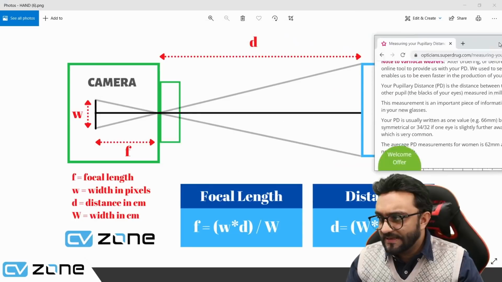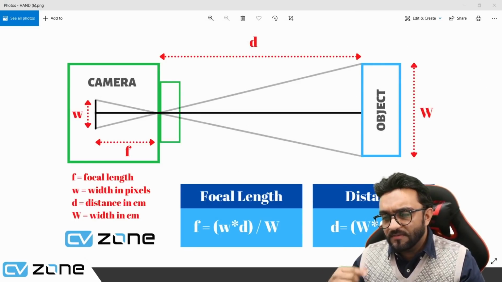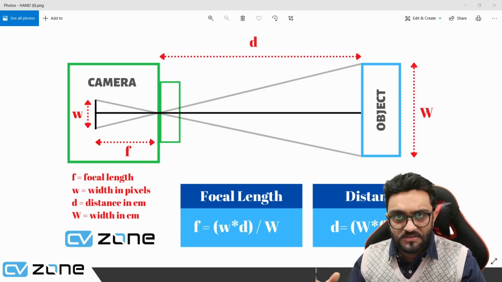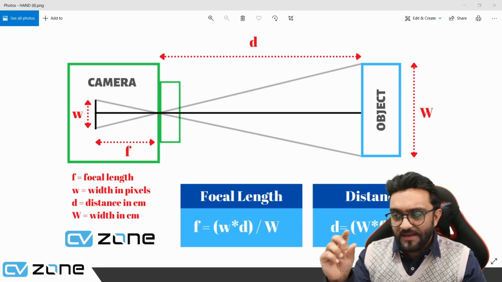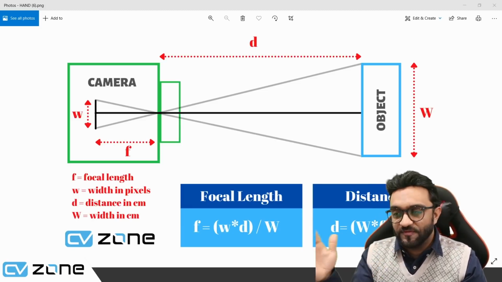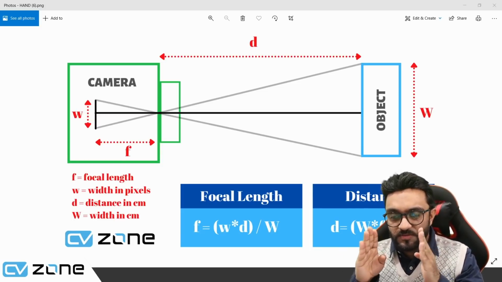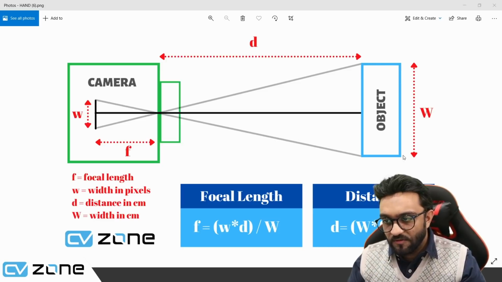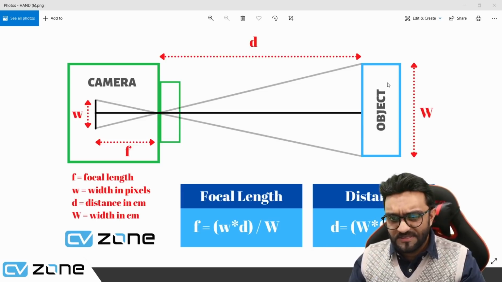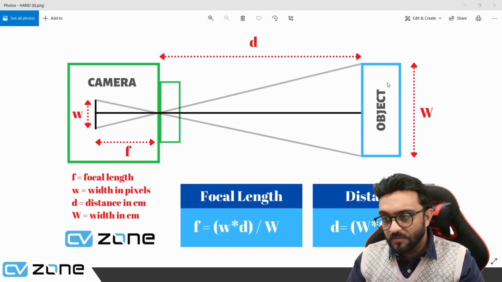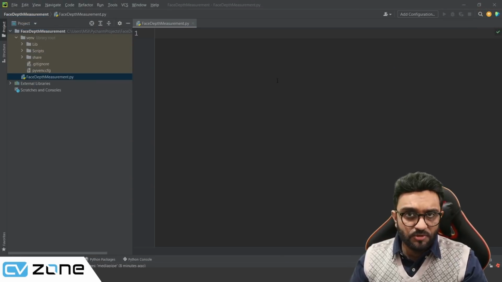So what we will do is we will take an average of that, and we will use the value of 63. Another value that you can use is basically the iris, which is the circular part within your eye. That actually remains constant as well. It doesn't fluctuate a lot, but detecting that is a little bit harder. So we will check the distance between two eyes, and that will be the object of interest. Based on that, we will define how far our depth is. Again, this will not be perfect, but it will work to a certain extent in controlled environments, so it should be good enough.